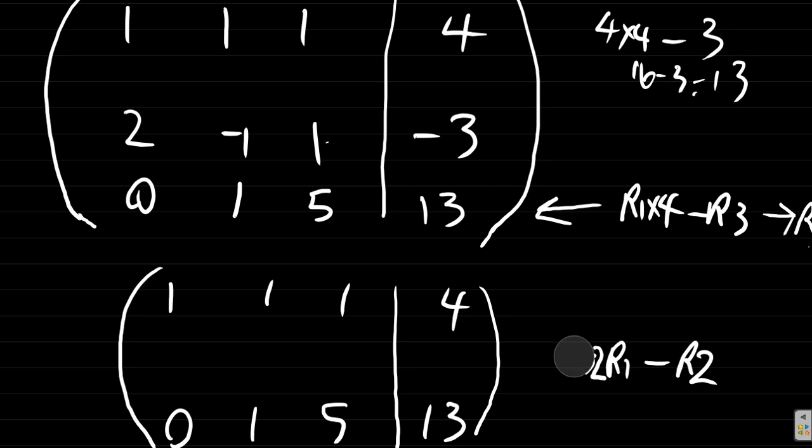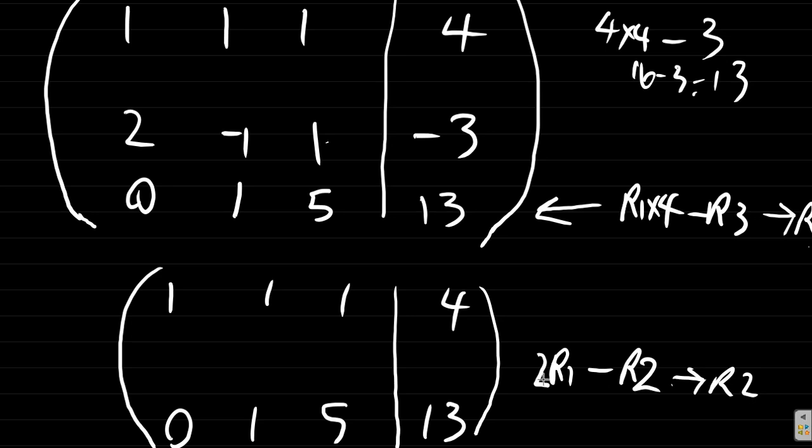Now, I like having it like this. I put this nearer, and then the arrow points to the new row 2, right? So you have 2 times row 1. Alright, so row 1 has a 1 here. 2 times that minus row 2. It was a 2 here. 2 ones, 2 minus 2 was 0. So a 0 would come here. See that?